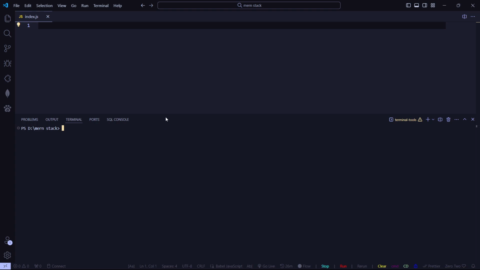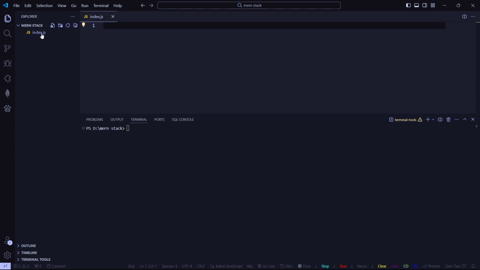Before installing an npm package, you need to initialize npm in our folder. So this is my folder, and I don't have any npm packages. So I need to initialize npm here. You simply initialize using npm init. This will initialize npm in our folder. So simply run this.